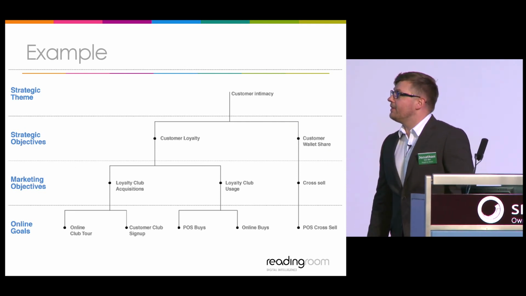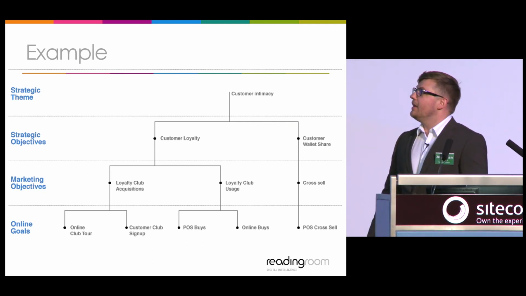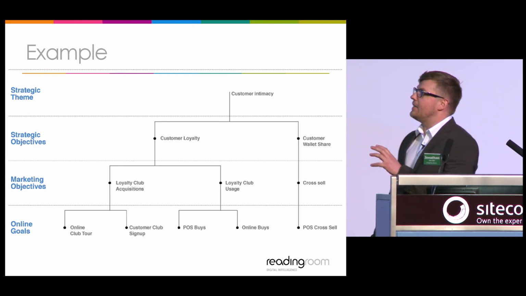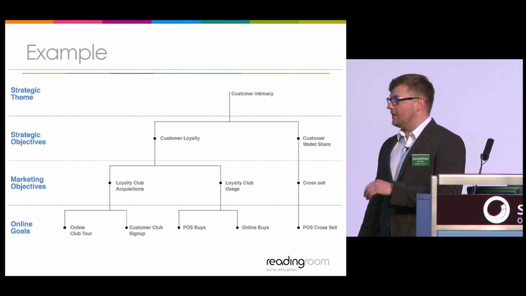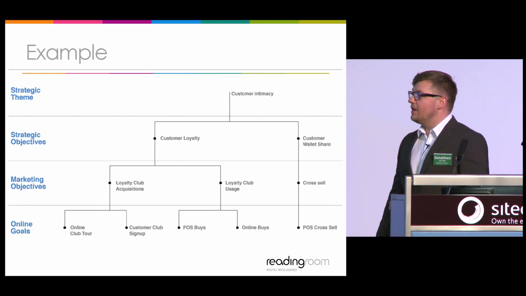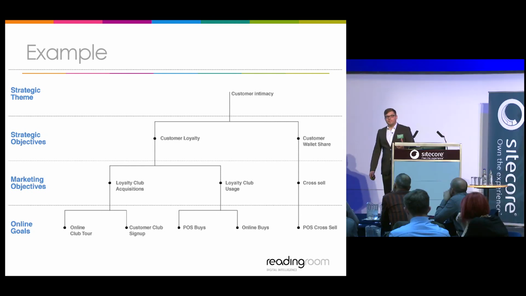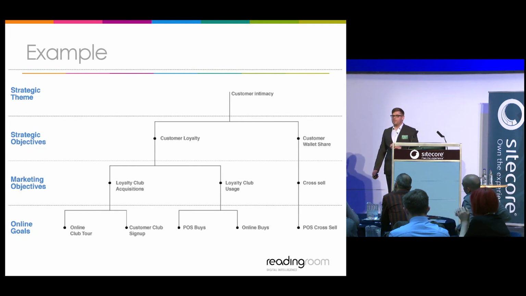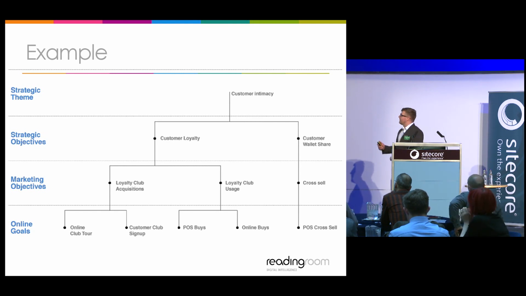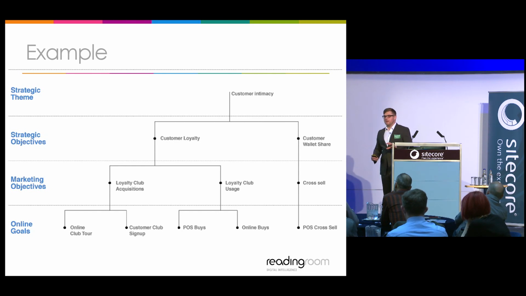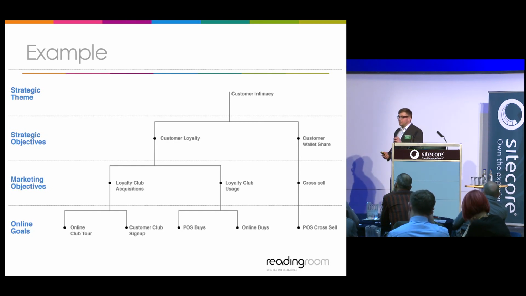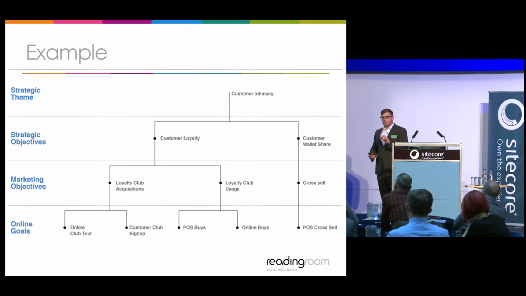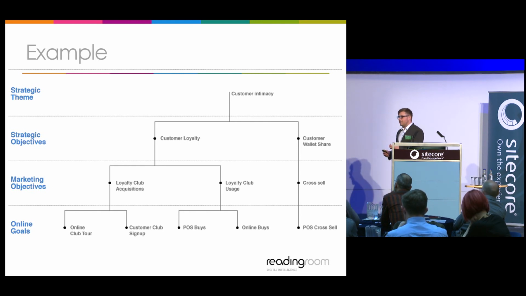So a good example of this, and this is effectively what we're trying to create, is this hierarchy of strategic themes, strategic objectives, marketing objectives, and then ultimately marketing goals. So strategic themes, what we're looking for here is basically, what is it that you want to stand out about your company? What is your unique element? What is the essence of your company? So, for example, in this instance, customer intimacy for this customer was the ultimate goal. This is what they wanted to create. They wanted to have that kind of feeling of, they really know their customers. They know who they're speaking to.